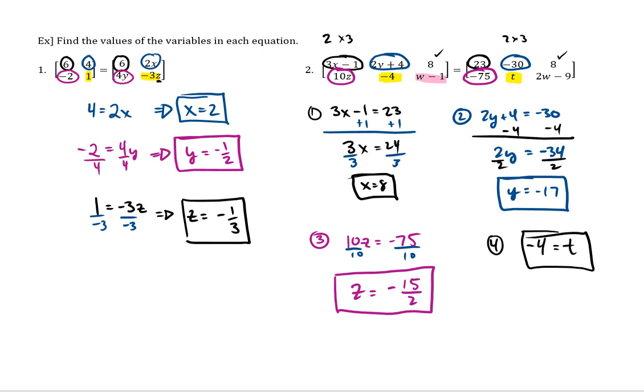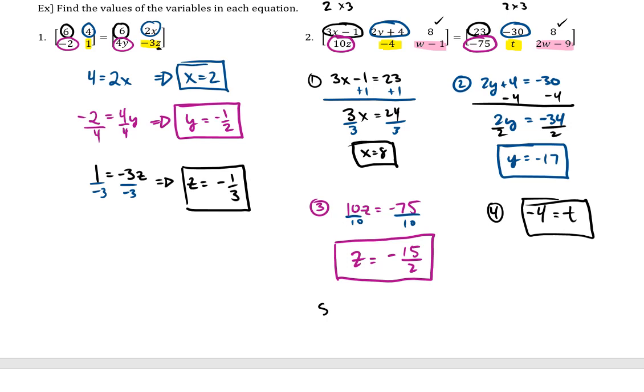And then our last one, let me use my other color that I have. We're saying those two must be equal. So then our fifth thing to solve would be setting w minus 1 equal to 2w minus 9. All right, and to solve this, let's do 2 steps in one. I'm going to add the 1 over, and at the same time subtract the 2w over. And then I would have w minus 2w is negative w, the 1 zeroes out, equals the 2w zeroes out, and it looks like I have negative 8 left over on the right.